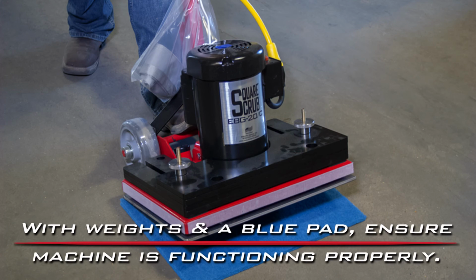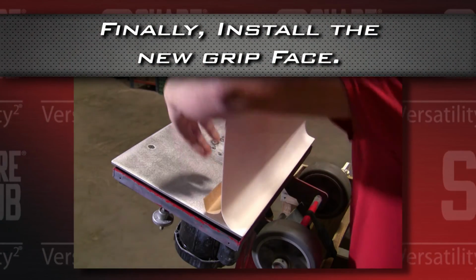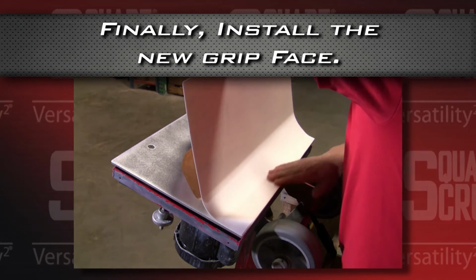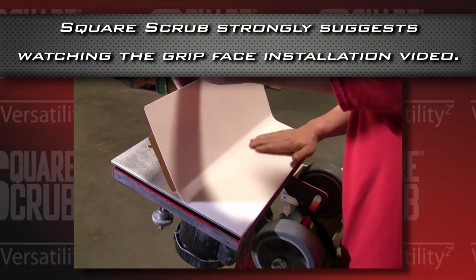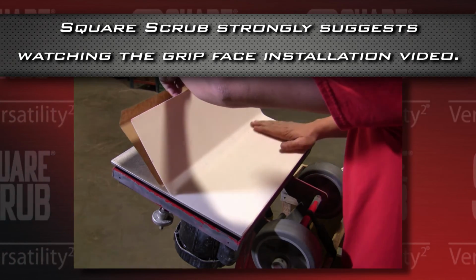With weights on and a blue pad, ensure the machine is functioning properly. Finally, install the new grip face. Square Scrub strongly suggests watching the grip face installation video.